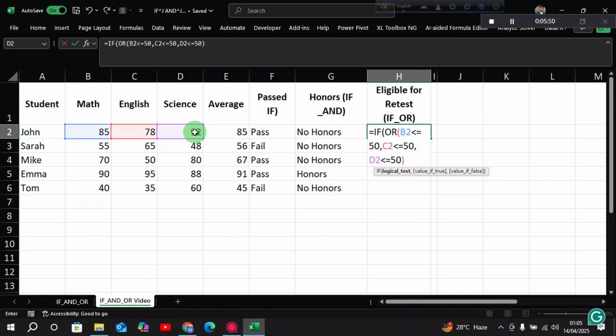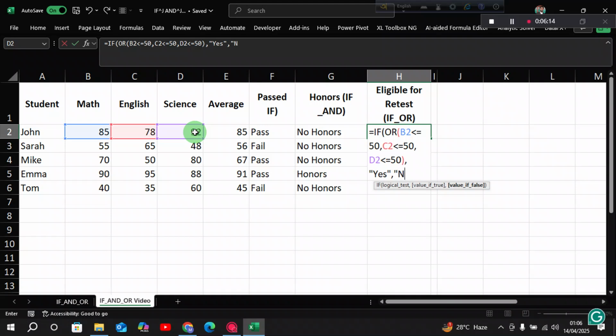Close the bracket here for the OR function. Then if any of the subjects is less than or equal to 50, we want to see "Yes", the student is eligible for retest, and if none of the criteria are fulfilled, we want to see "No".